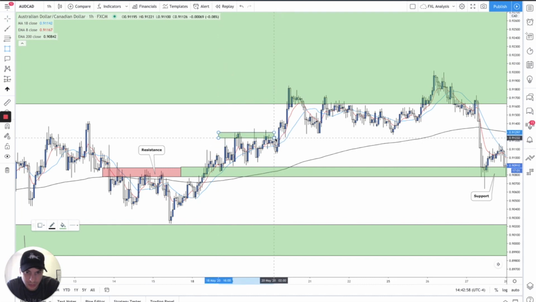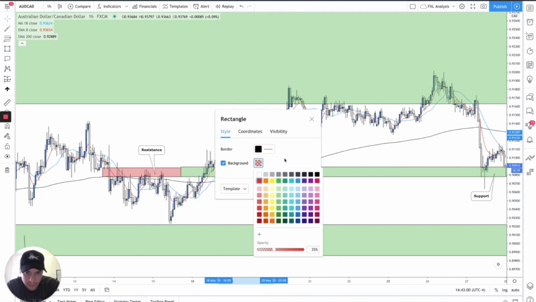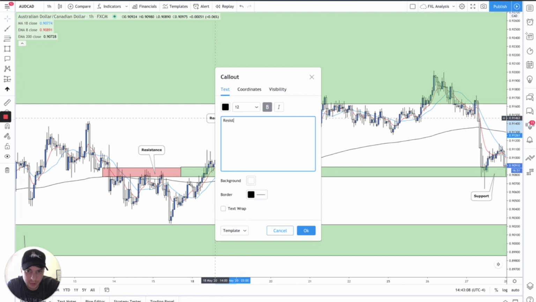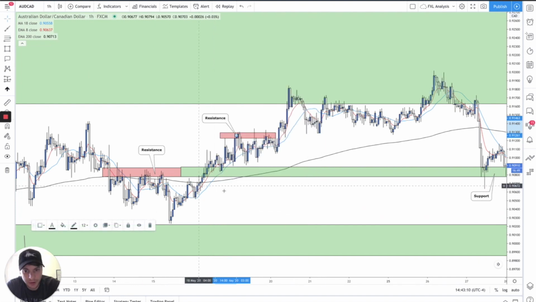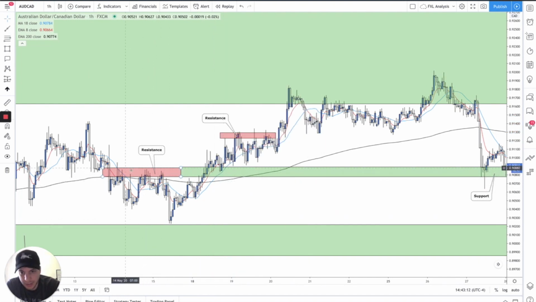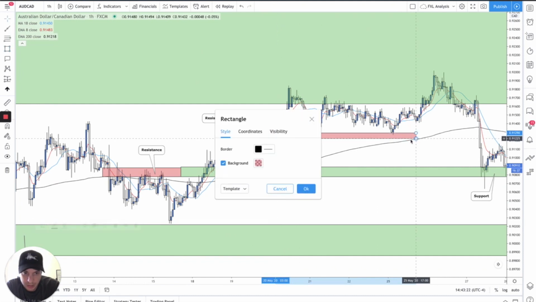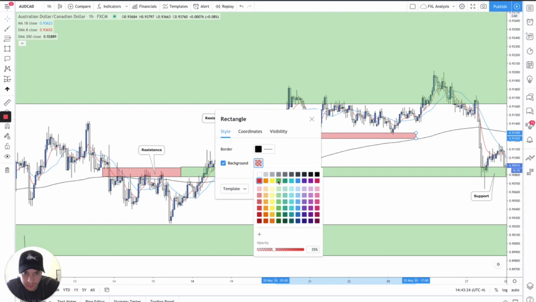So this was resistance right here, right? Again, this isn't meant to be confusing. We're just literally going around finding areas that are key areas that were resistance or support and then broken and transitioned into the other. So this was resistance, and then when did it turn into support? When it was broken and then tested.